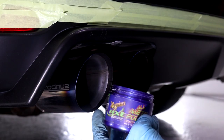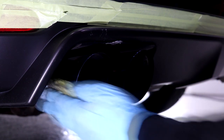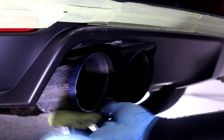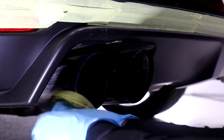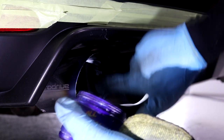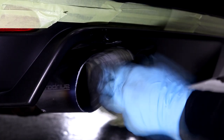For exhaust tip polishing, I currently use Meguiar's next generation metal polish and a cheap microfiber applicator pad, working the metal polish into all accessible areas of the exhaust tips. If the tips are excessively built up with carbon deposits too stubborn for the microfiber pad, you can always opt to use wire wool, which has been covered on this channel a few times. The ProDrive system did not require wire wool as the microfiber applicator did a wonderful job.